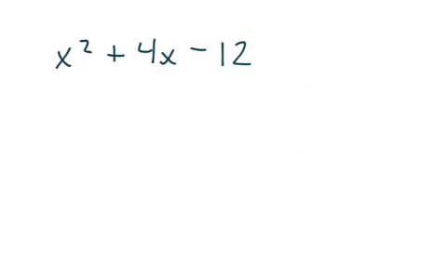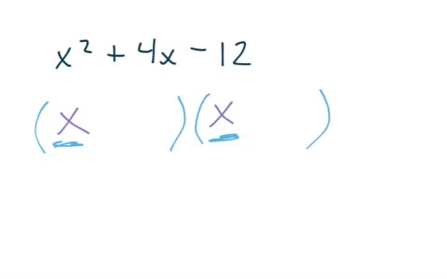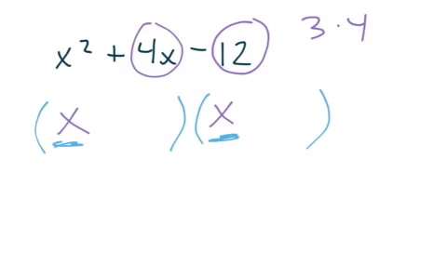Alright, let's try one more. Okay, let me set it up for you. Everybody agrees I'm trying to make it into two parentheses. What goes here and goes there? Well, Mr. Hornsby, of course, it's got to be x times x, right? That's right. How about the 12? Now be careful, because isn't 12 3 times 4? But can 3 and 4 make the 4x in the middle? No. So what other way can I make 12?